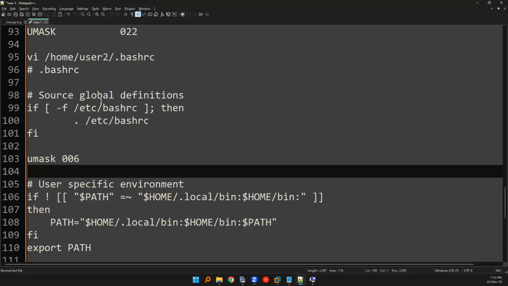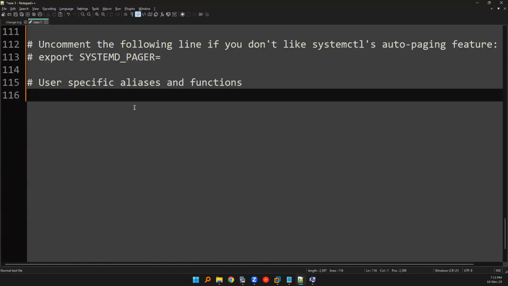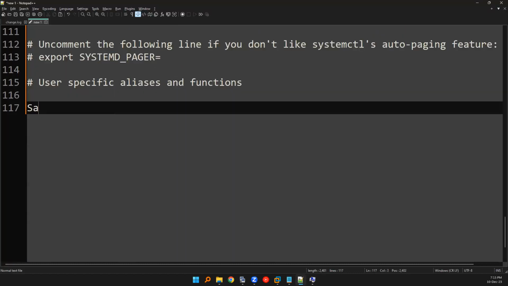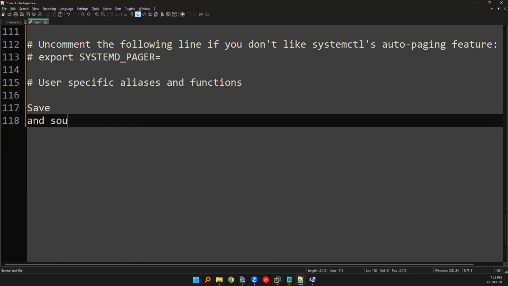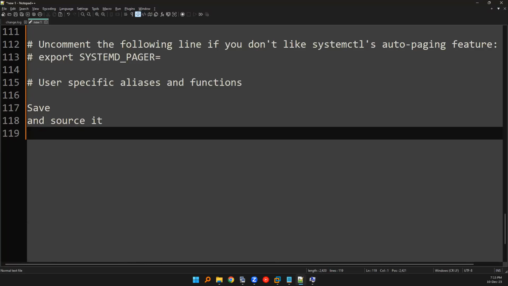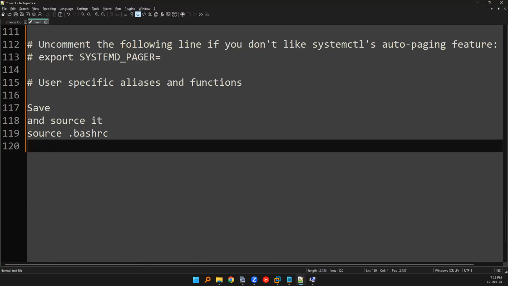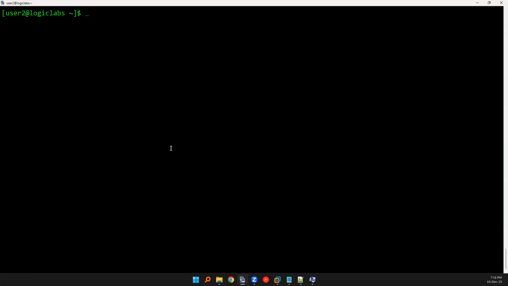And lastly, once I save and source, right? Source .bashrc, or you can even do source .bash_profile. Either way, it should work. Can one temporarily deactivate the umask value? Obviously, I'm about to tell that.